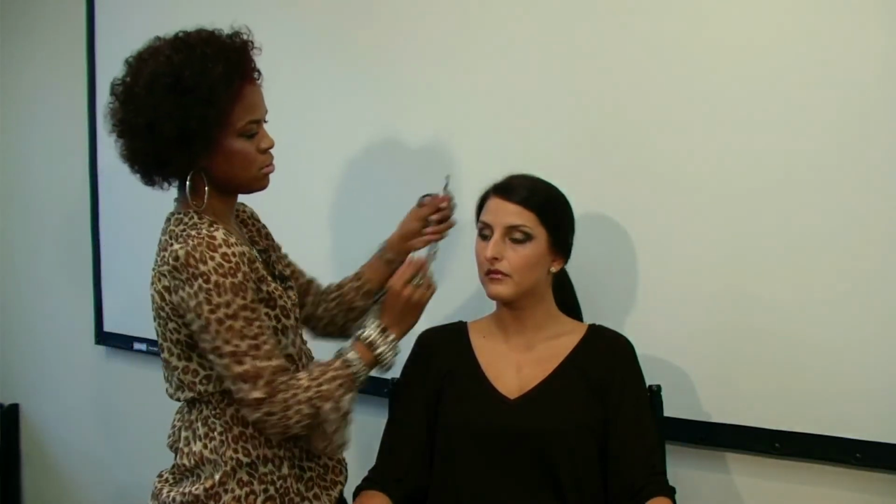To give it an extra pop, I'm going to use Electra with a 242 brush right under her brow bone, and just blend it a little bit. Okay, we're going to come back with a Pro Long Wear and just touch up the edges.